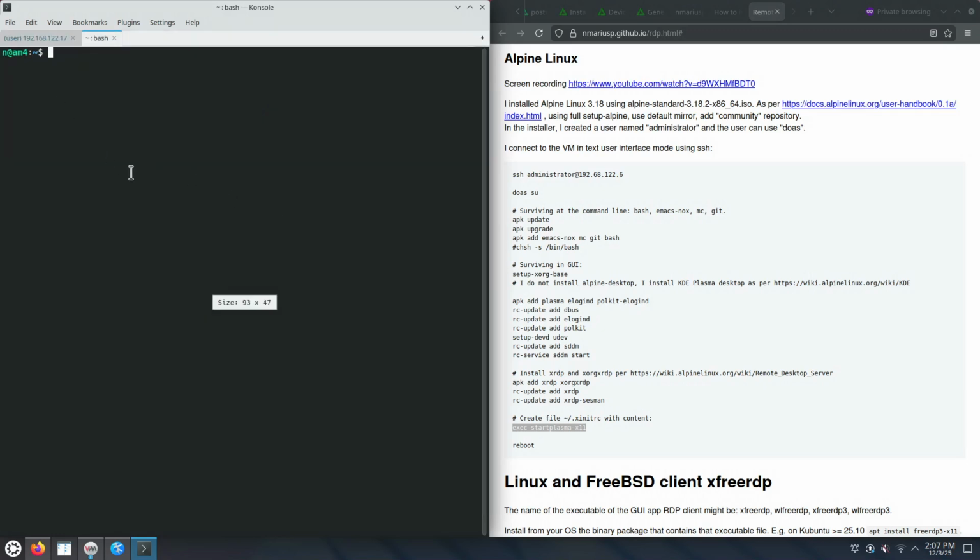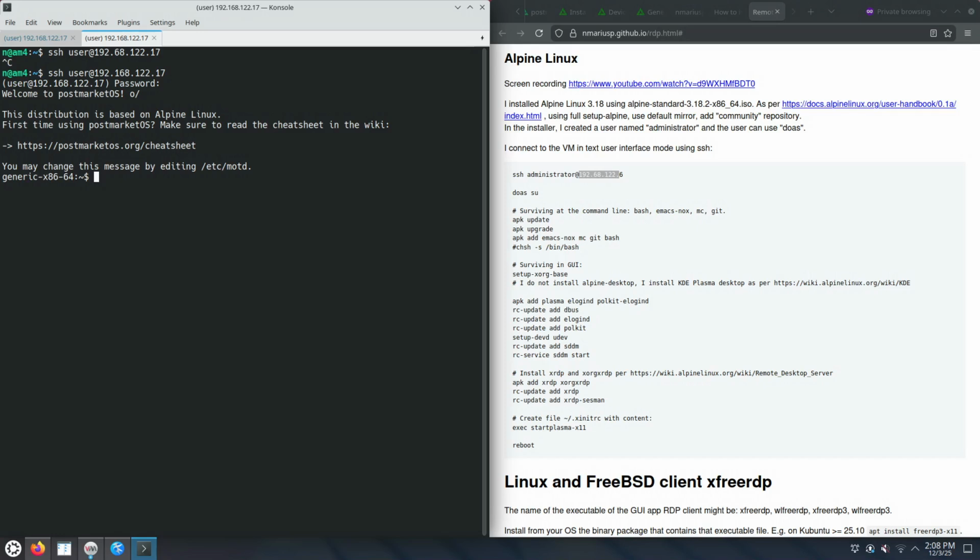connect using SSH again. So SSH user at .17. Okay, become super user.